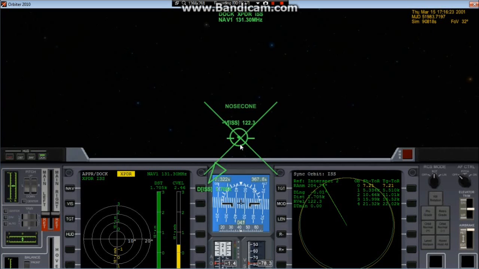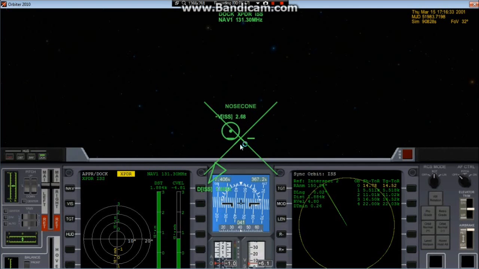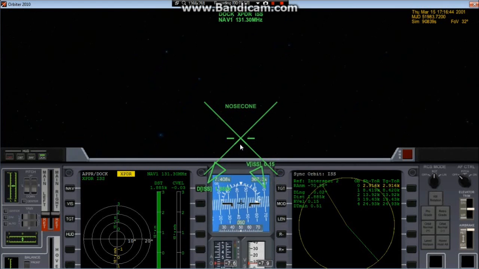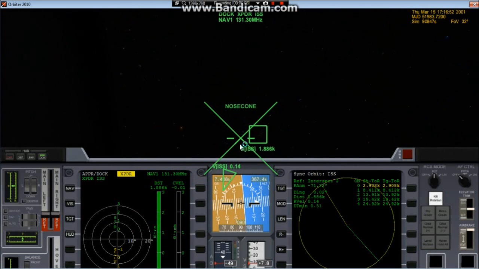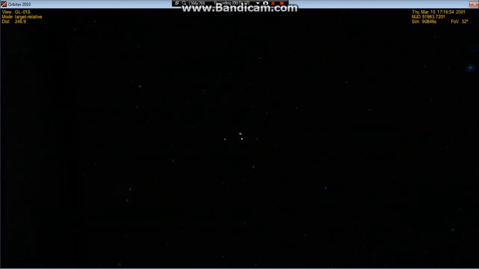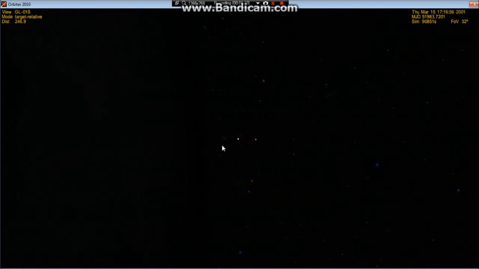And we're basically going to slow down now. And we basically do this until the V relative says 0, 30, 20, 10. That's done it now. We're in the exact same orbit as the ISS. Velocity has been killed, and it's just translational. So we're on rotation. I'm going to face the ISS now. We're just over 2 kilometers from it now. You can't see it because we're on the nighttime side of the Earth, which means there's no light whatsoever.